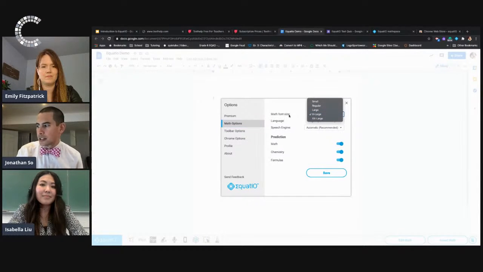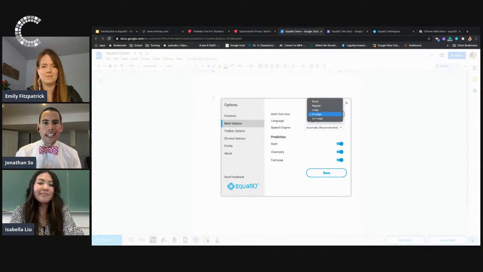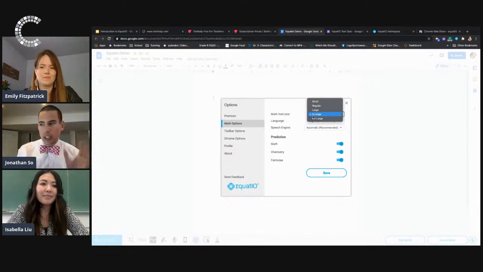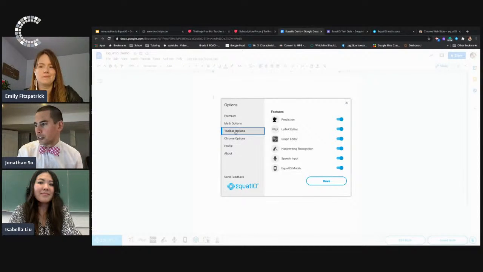But I also love this math size font. And this is important because when I insert an equation into a doc or a form, and I want to shrink it because of the size that's there, you want to make sure it comes in as large as possible so that when you shrink it, the quality of your image doesn't get blurry. So if I start off small and it pops in and then I shrink it even more, it gets really pixelated. So I always keep it around extra large to double extra large. That's just something that's kind of important.